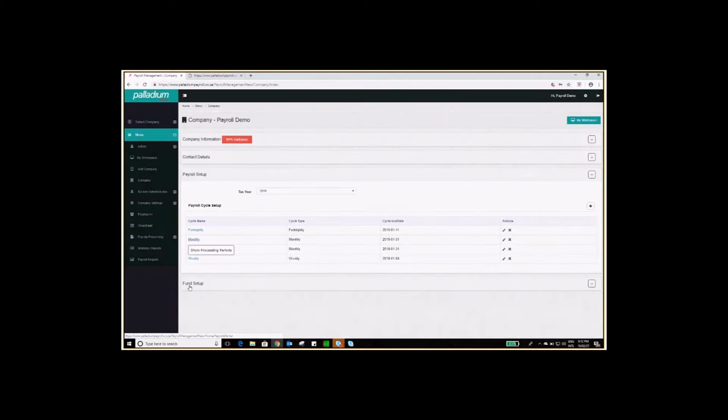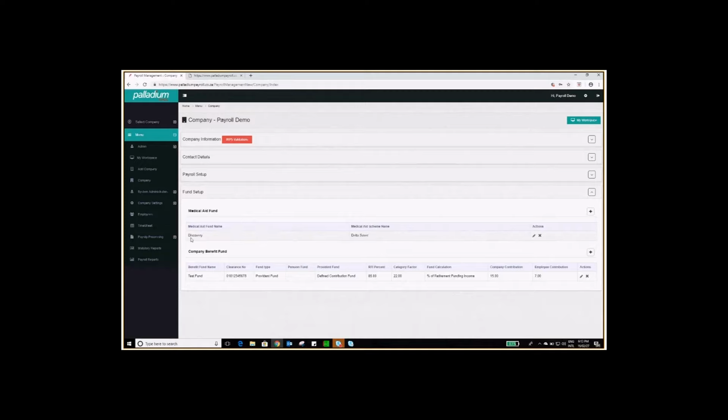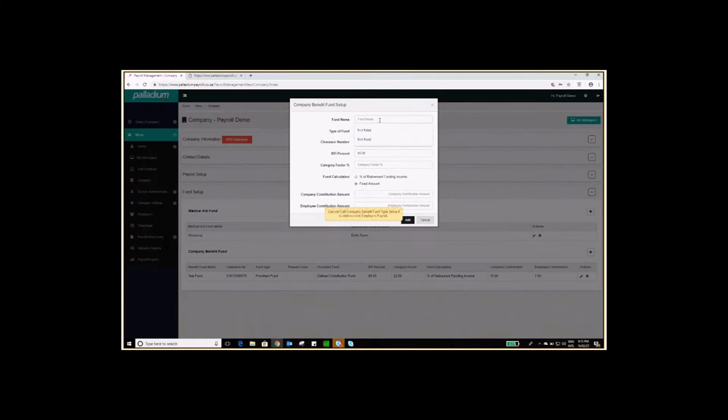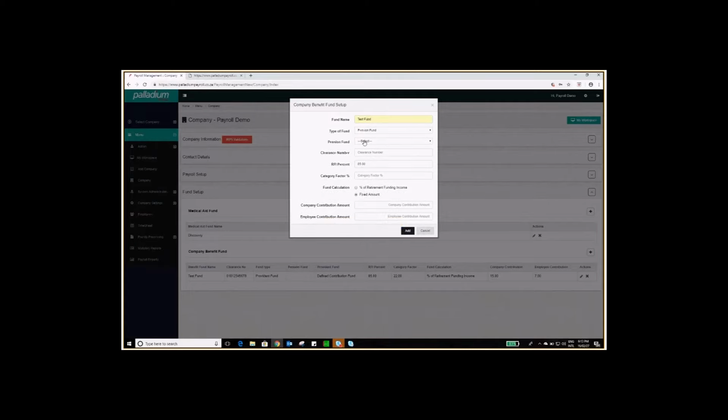My fund setup, so I've got a medical aid that's set up for the company, and I've got a provident fund as well. And I'll just open up the provident fund to show you what it looks like. It's not allowing me to, but let's add another one. So let's go and do another test fund, and we'll do a pension fund.